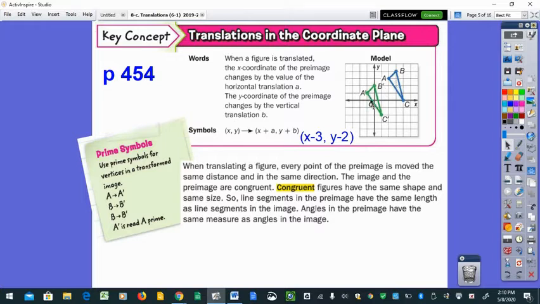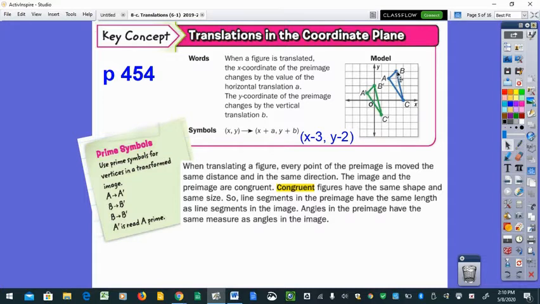So we start with the blue and we end up with a green. To get this guy from here to here, and you can't move diagonal, we're always going to kind of do left, right first because the x-axis is left, right. You're going to have to move that A 1 to the left, 2 to the left, 3 to the left. So if A moved 3 blocks to the left, it would line up here, and then it would have to move 2 down. So 3 to the left and 2 down would be called a translation.